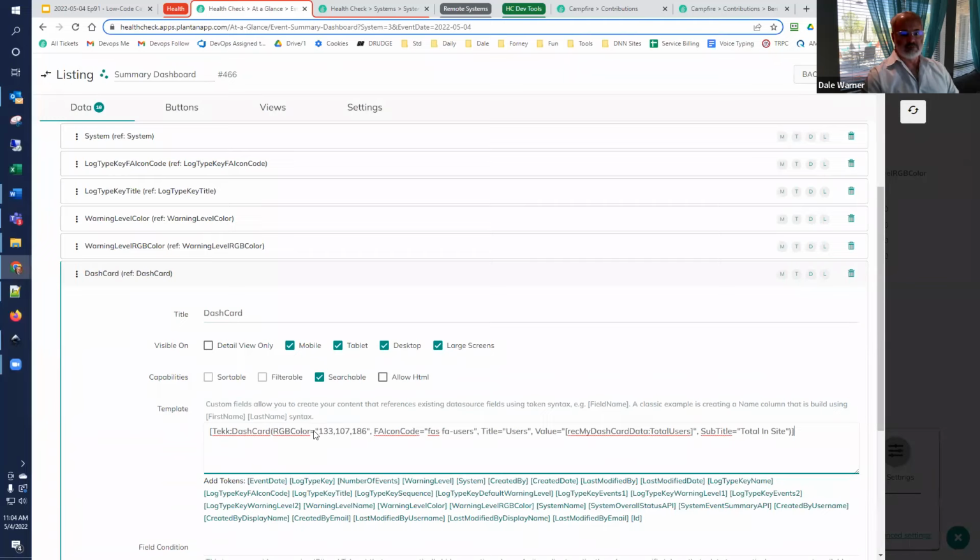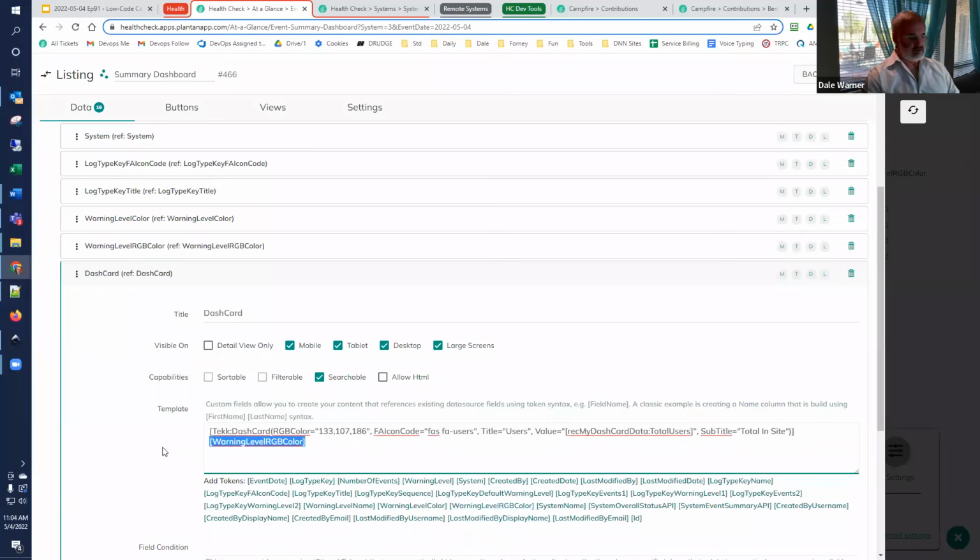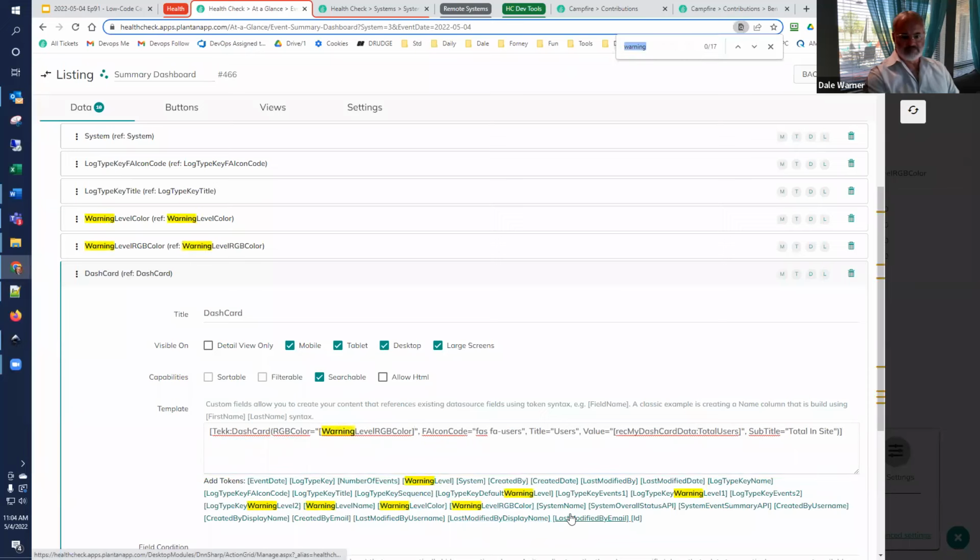So the first blank we want to fill in is what's the right color to use. And that's going to be this WarningLevel RGB color. Now, when I click on it, it'll go to the end. And so I can cut it and paste it where it needs to go. So we'll fill in this blank. The icon code that we want. A little hard to spot, so I'm going to use the search to pull it out. And it will go here.